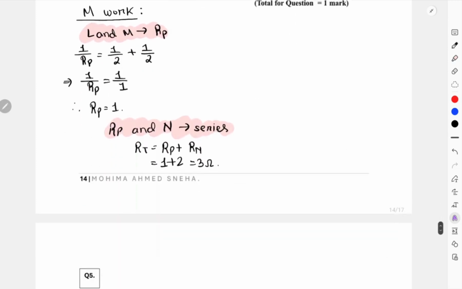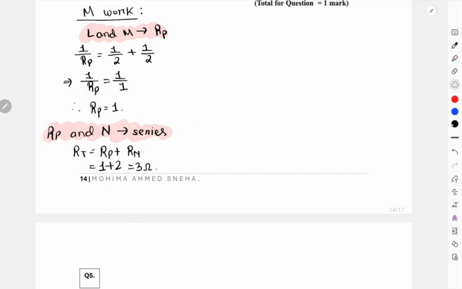How can I understand that? I can obviously calculate that also. I'm just going to squeeze it over here, and I'll do the calculation in this part: what was the voltage received by lamp L, or the entire parallel combination, or by lamp N. The formula should be Vp over Rp equals V total over R total, because the current remains the same.